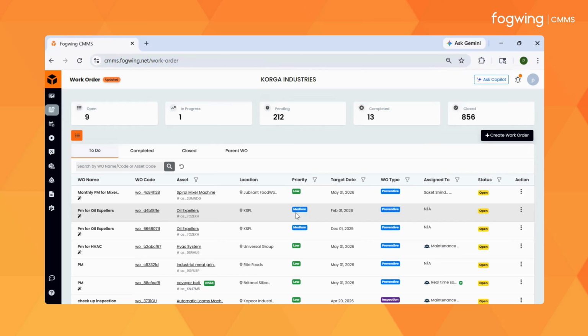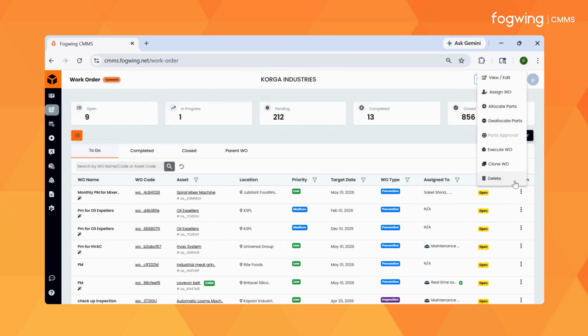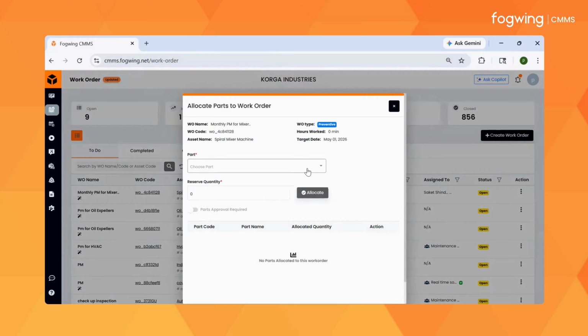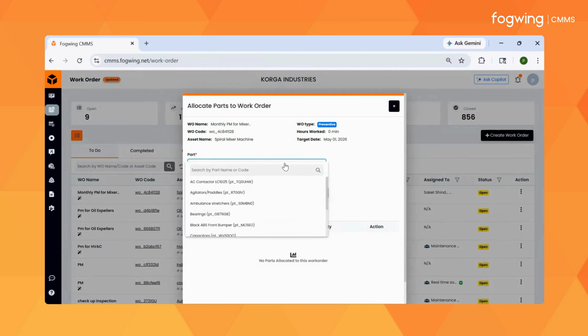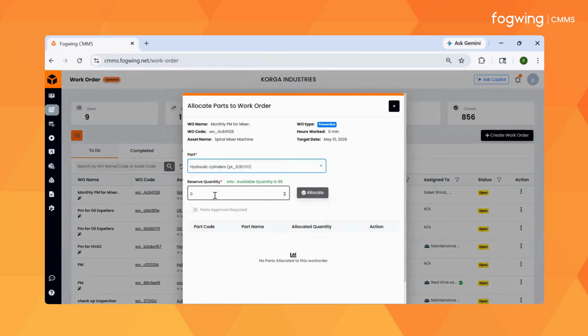This parts allocation was already present in the preventive maintenance module, which ensures material planning as well as reservation of the part. So if you go into any of the work orders here and allocate the parts, as a supervisor or manager you can select any of the different parts here and allocate the part.